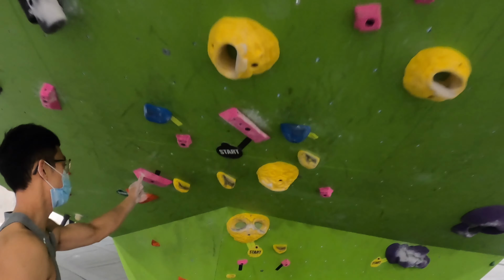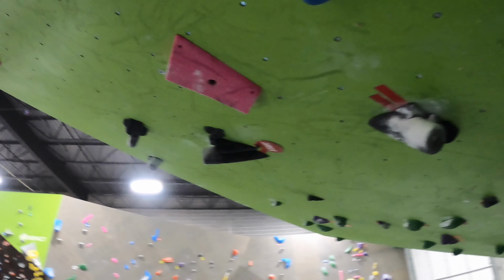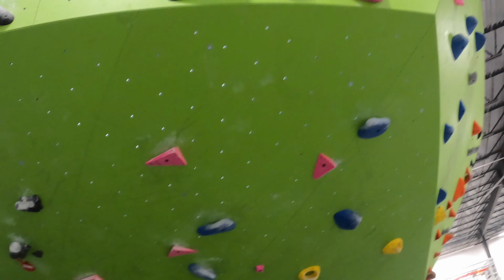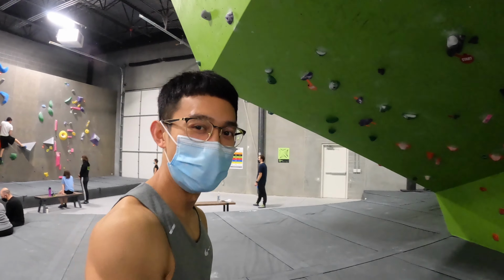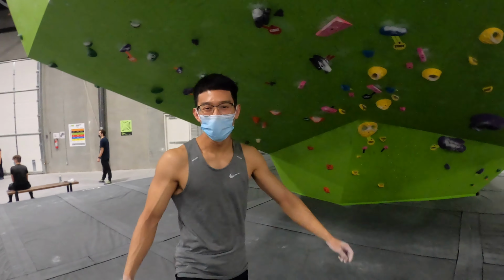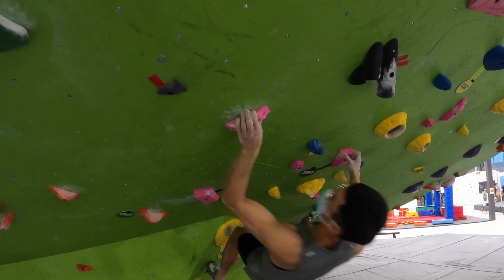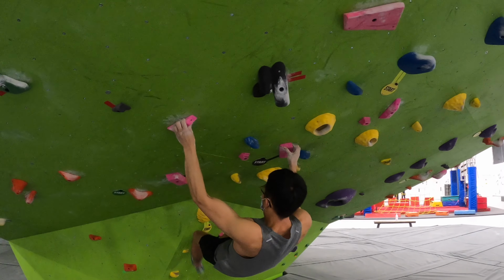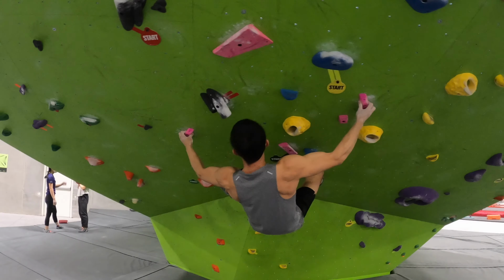Looking at this pink black tape, super crimpy, crazy overhang. Going up. That looks like a far throw. Yeah. Even in the gym. Yeah, man. Come on. It's all you.